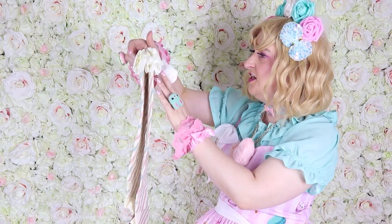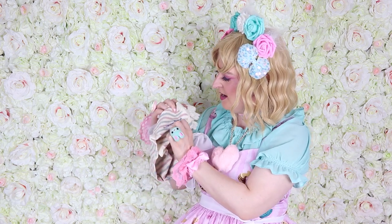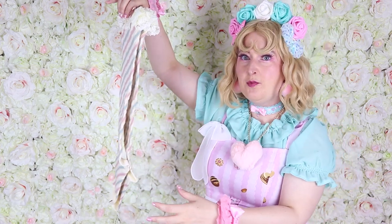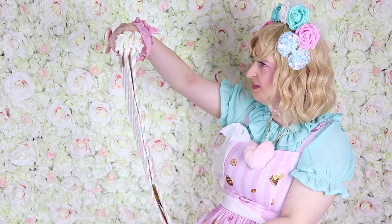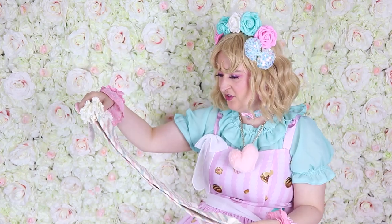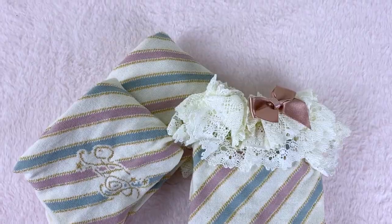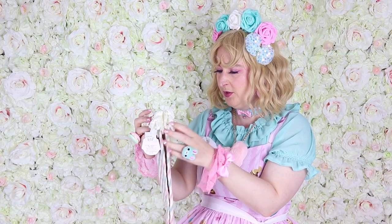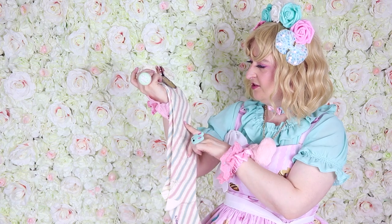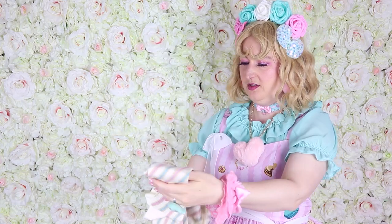I have these Alice and the Parrot socks — still new with tag, bought secondhand at an Onagashi shop. There's just a tiny bit of a ripped area on the parrot print. I tried them on and they're too tight for me, and also not my colors. The lace is gorgeous — it's cotton bobbin lace — and the colorway is more petrol blue and dusty pink, with ivory rather than white. Very beautiful, but not my style.